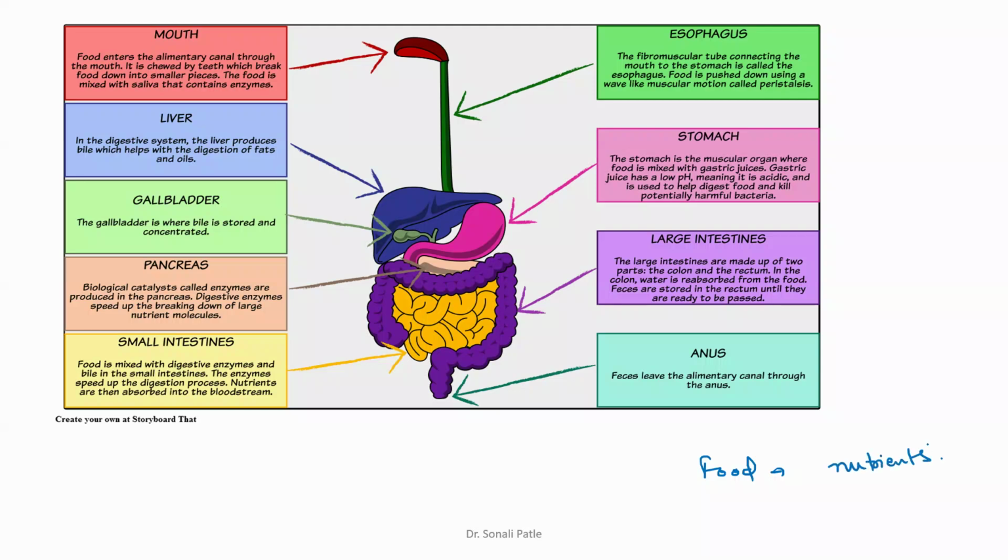So there are certain examples, like amylase is present in the mouth. Then you have the digestive juices released by the pancreas and by the stomach. So you have different gastric juices. They have pepsin, trypsin, and lipase. These are all enzymes which play an important role in digestion of starch, proteins, lipids, etc.